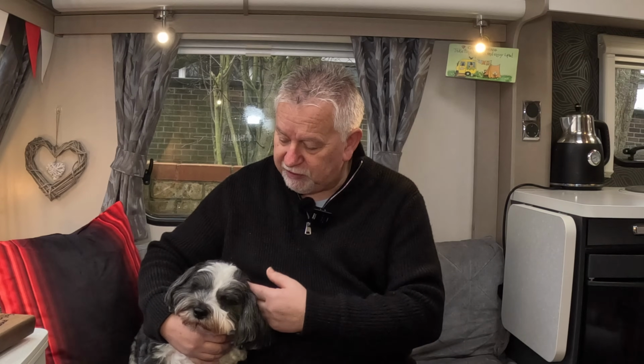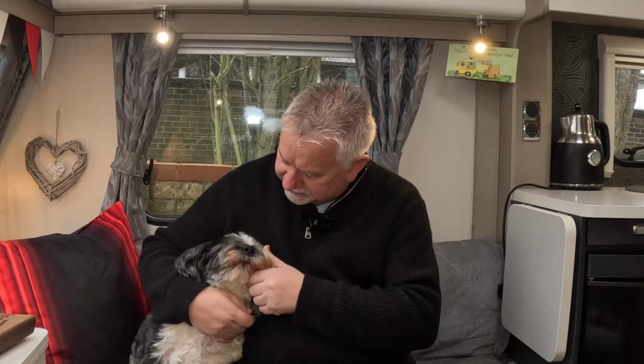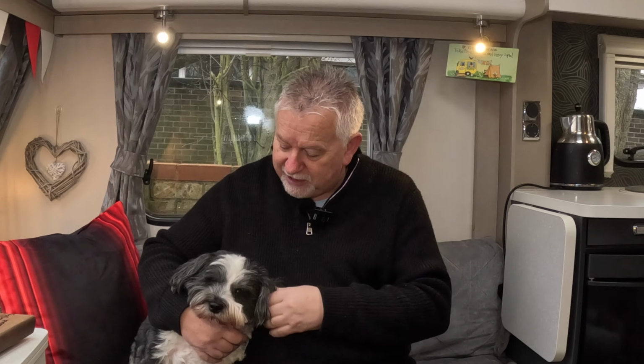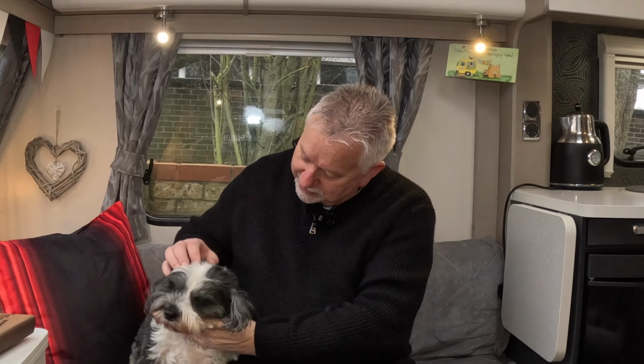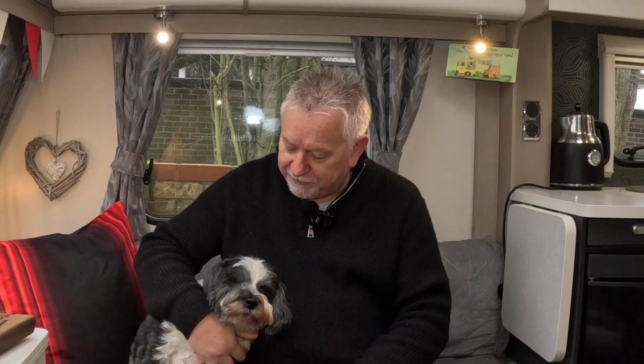So we started to cut the drops out, and strangely enough, her eye has got absolutely fantastic. I don't know if I'll get a close-up and show you, but it is such a lovely, bright, glassy, watery colour, if you know what I mean. It's like looking at a reflection. So you're doing really well, aren't you, Belle? You're doing very well, but she's missing her mum who's down the hairdressers. So Bella's in the video just to satisfy those people that are asking about her. So thank you very much.